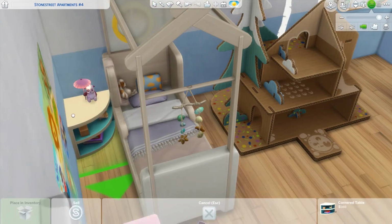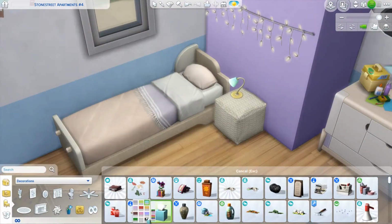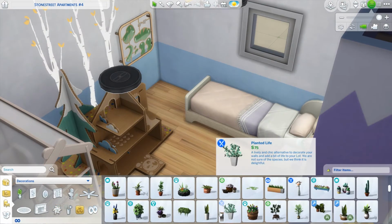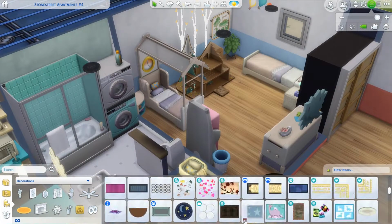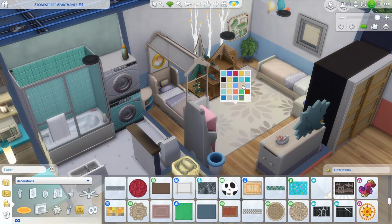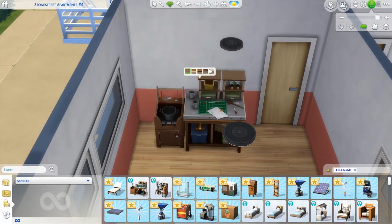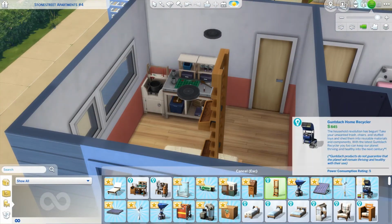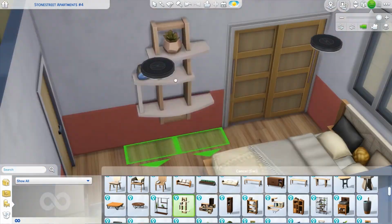Here we're just going around decorating the rest of the kids' room. For the mother's room next door, we end up putting just one candle making station here, just because I thought it would be nice to have at least one of the new skilled items in here. And I've been looking forward to trying out making some candles in the game, so that should be good. But yeah, just keep this room relatively simple.